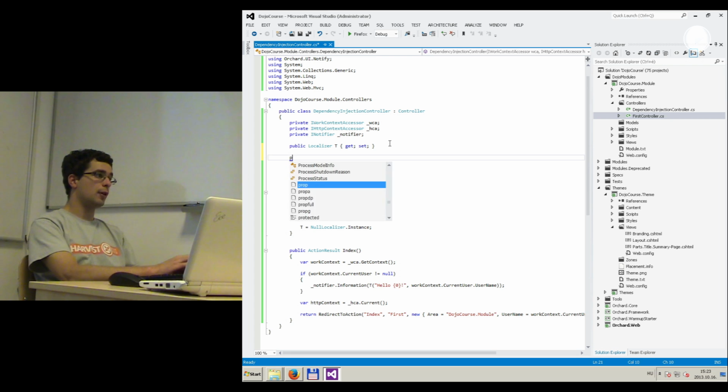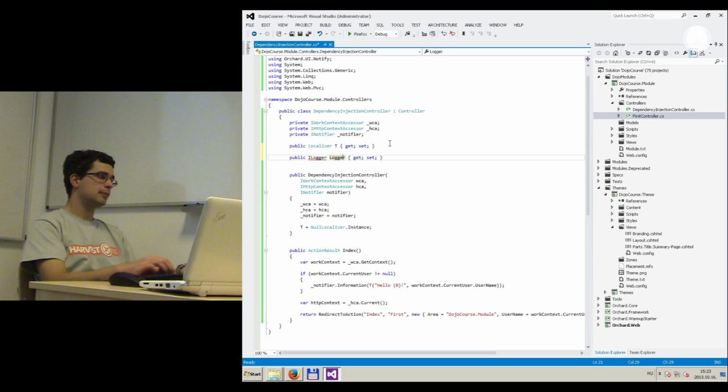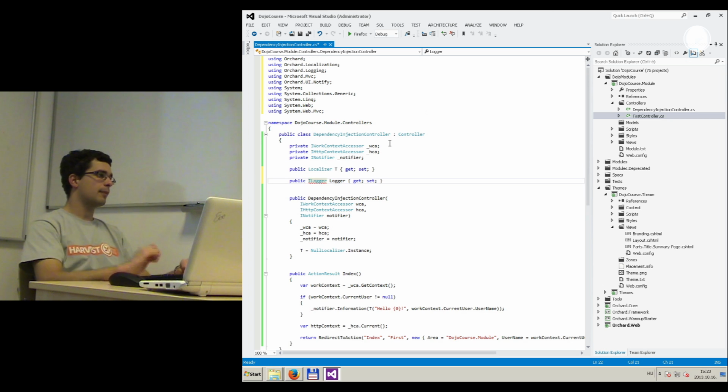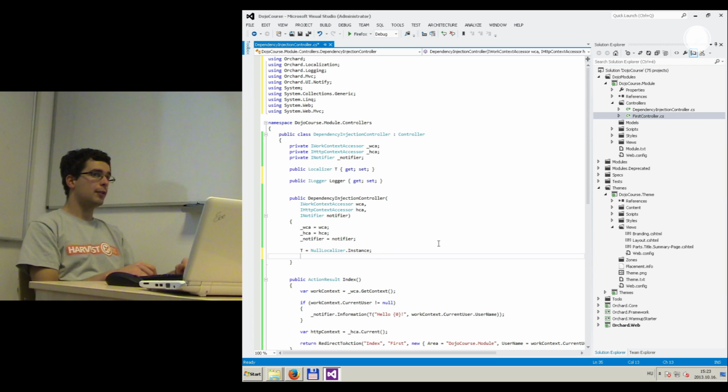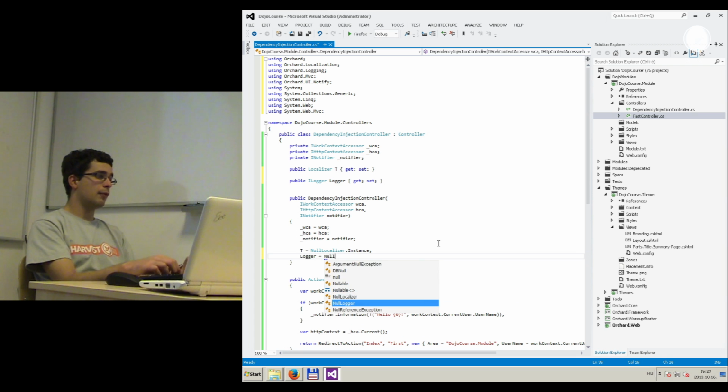For this, we should use property injection again. So let's define a public property, and its type should be ILogger. And let's name it Logger. We should import the Orchard.Logging namespace for this to work. This pattern follows the same as with the T-string; it's good practice to fill it from a NullLogger this time.